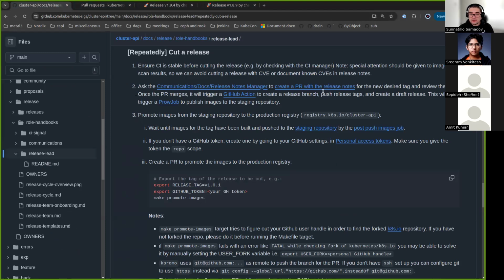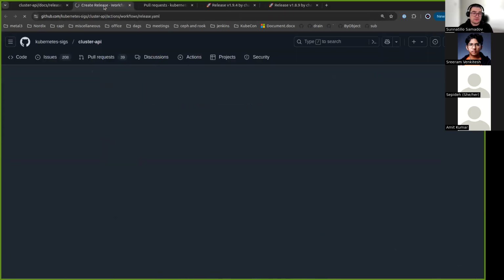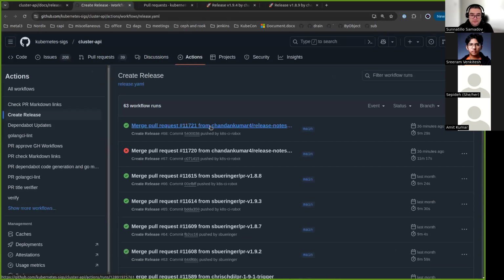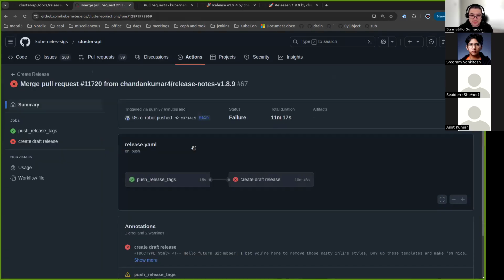When we merge the release notes PRs, it will trigger a GitHub action. We can see that already here. One of them had an issue, but I think it went through anyhow. I didn't check that, so let's check it.